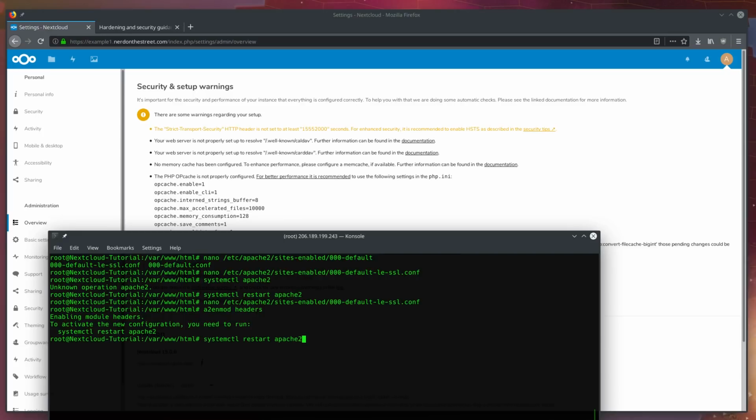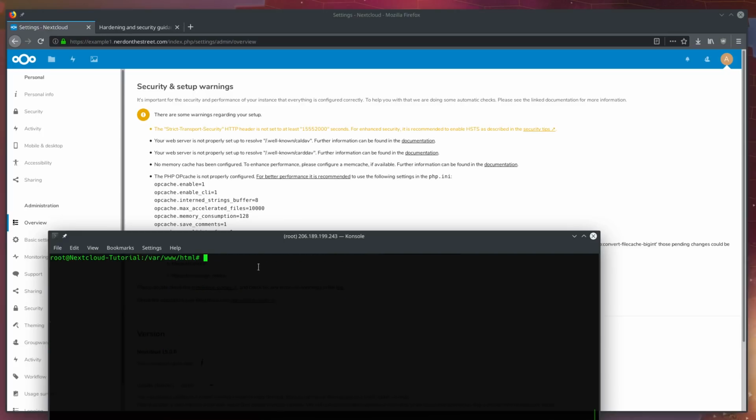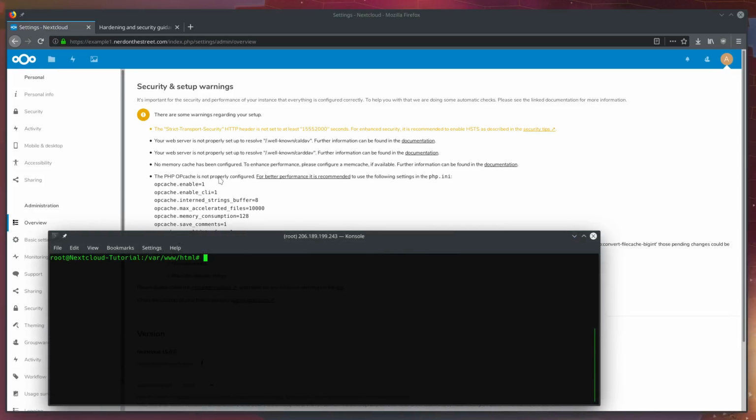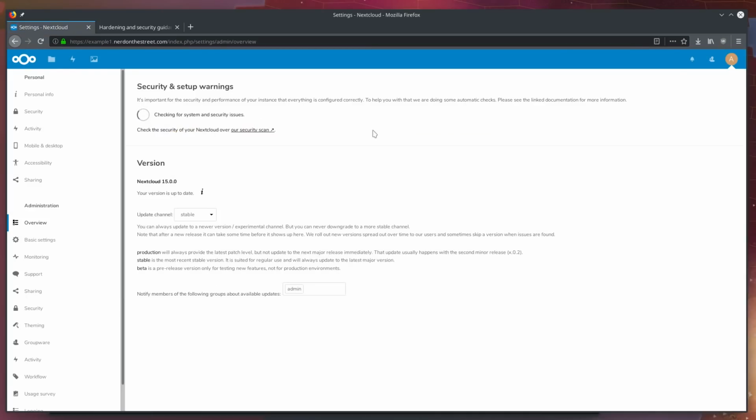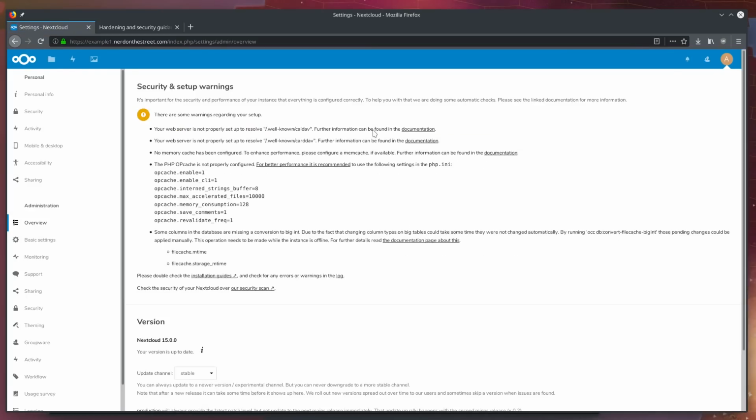So now we can restart Apache 2 once again with systemctl restart apache2, clear this because we're getting close to the edge of our screen there, and why don't I go ahead and move this up here too. We'll refresh one more time and see if that second yellow error goes away. All right, and that has gone.